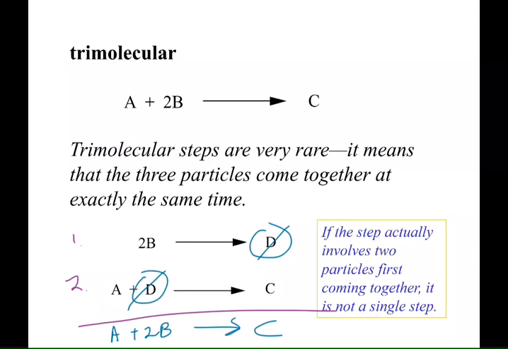D actually, is this right? I think it is. D actually is what we're going to later call an intermediate. Is it important? Yeah. Does it form? Yeah. Is it isolatable? I don't know. But is it in your overall reaction of interest? No. It's kind of there for a fleeting second. But do you see where, as I've written them, we have bimolecular, bimolecular? Up there at the top, that'd be termolecular. Probably not very likely.